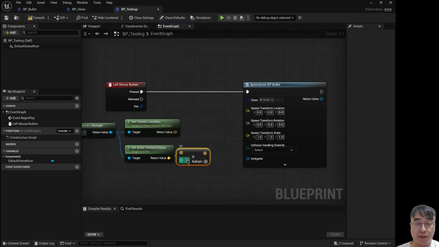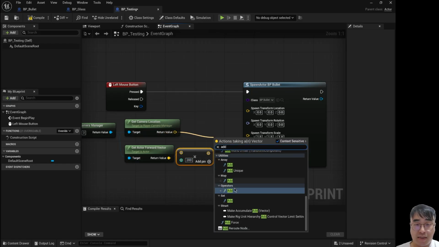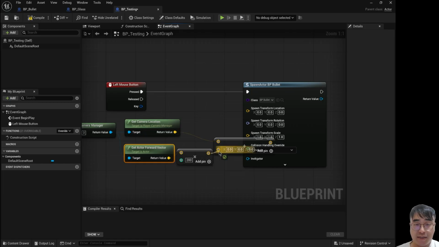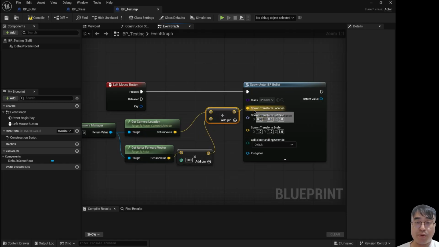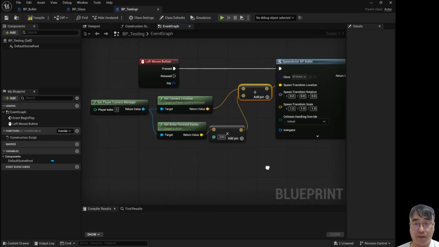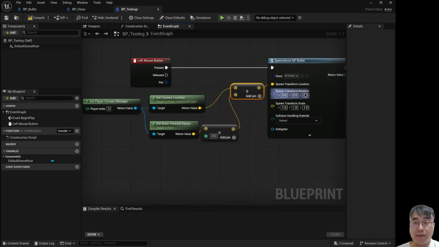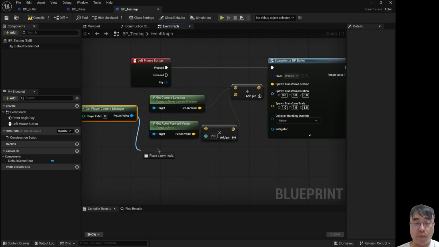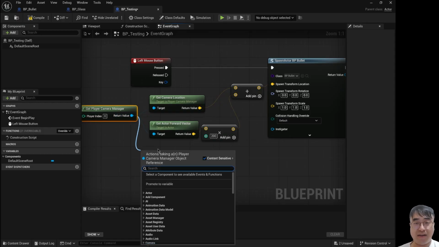So multiply by the integer, around 200, and add them together, and the result is our spawn transform location. And remember the rotation we need to add as well, otherwise the bullet will fly horizontally.